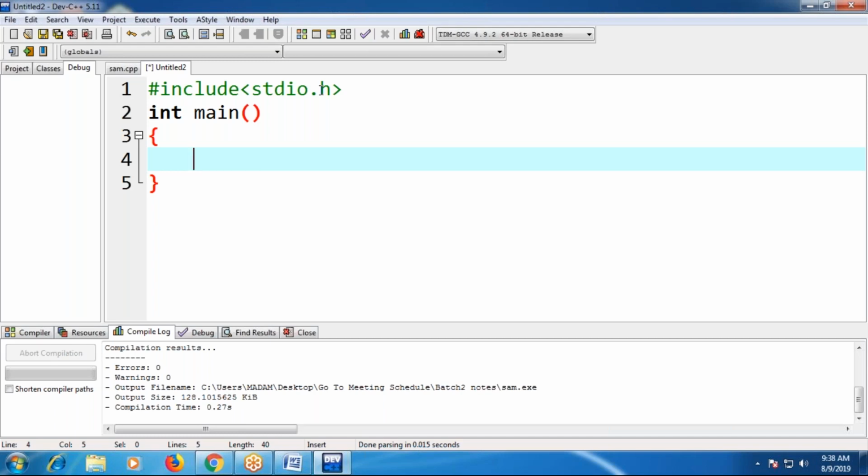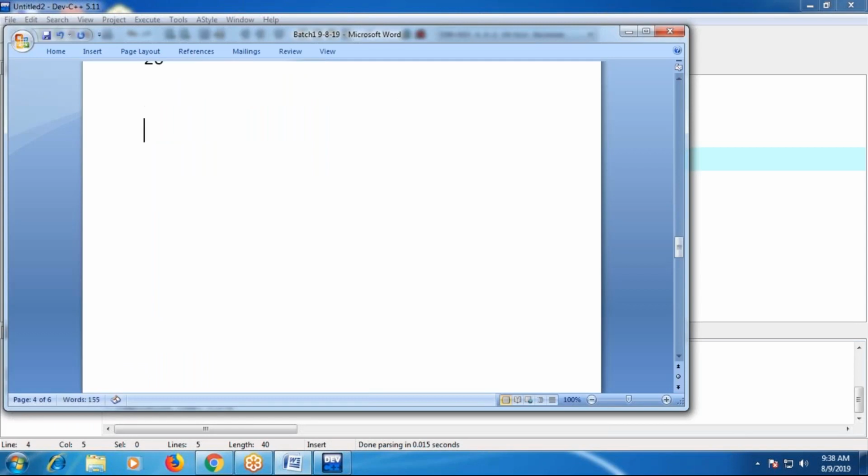Okay. So the problem we will take up is this: suppose the expression value is 1, I want to display ONE, display 1. If I give the value 2, you display 2.